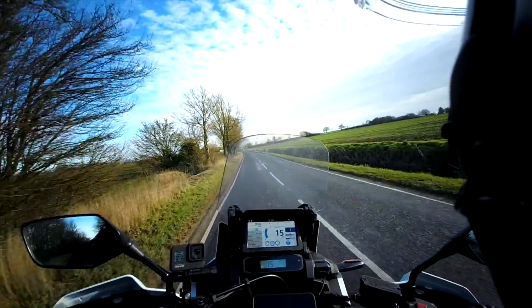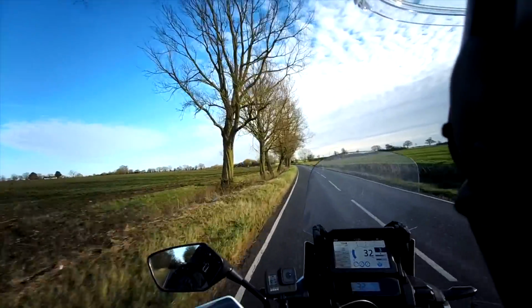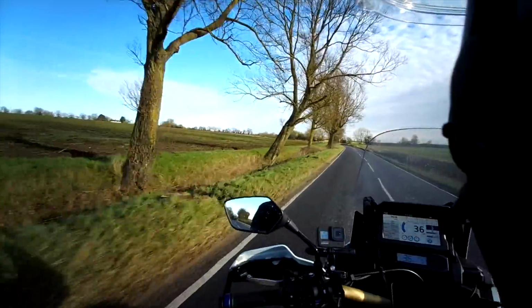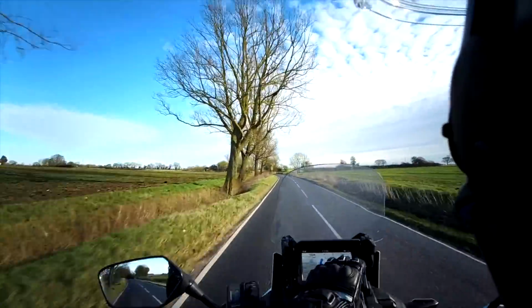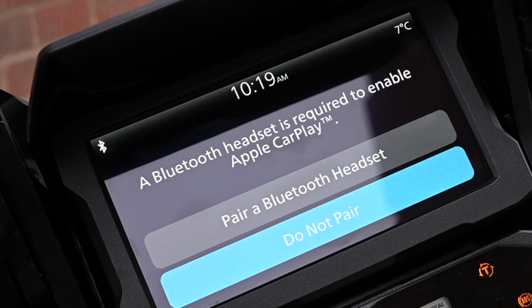The idea is that they don't want you doing too much. The touchscreen when you're riding, a lot of the functionality gets taken away. You can do it from the controls here, but a lot of that functionality gets taken away when you're riding. And again, I think it's safety.